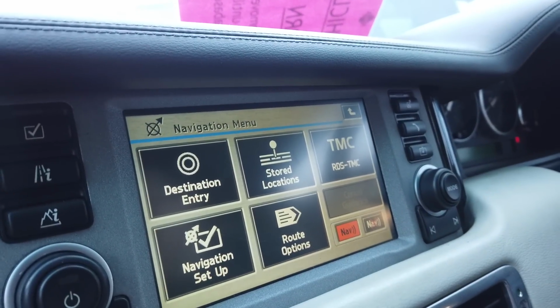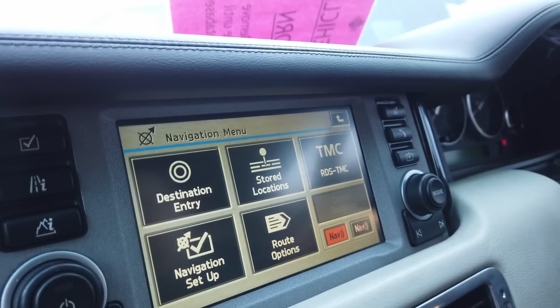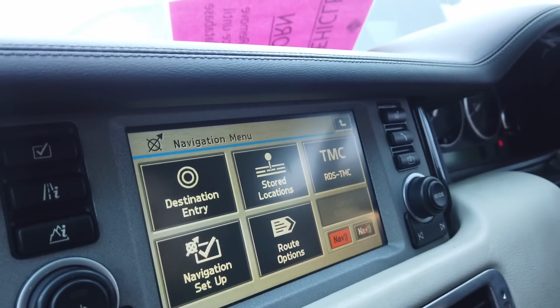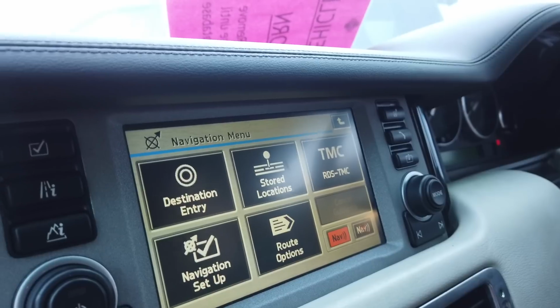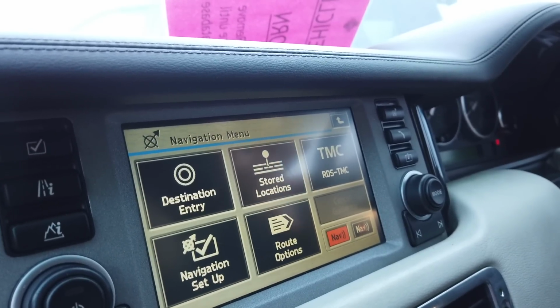Now, there's one apparently. There was that 1791 that apparently enables you to be driving and then use the SatNav locations, enter postcodes and stuff. The other one makes you stop, which is really quite annoying, especially if you've got your partner next to you and you say enter the postcode. I'm driving there, but they can't do it. You've got to stop, even though. That's what we found so far.